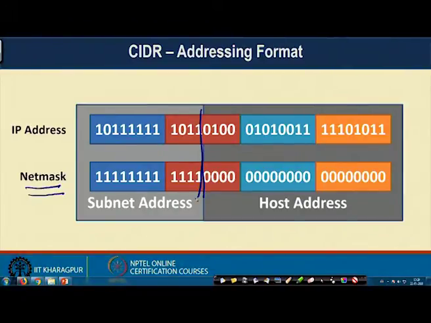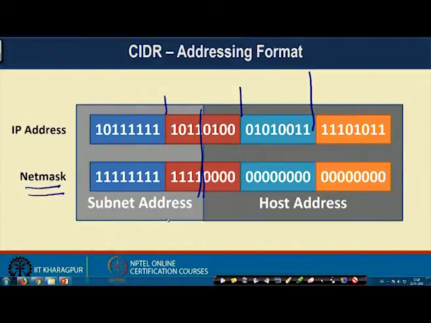If you think about a class A IP address, this was your network address. In case of class B, this was your network address boundary. In case of class C, this was your network address boundary. Now, we are not using those fixed boundaries, rather a variable boundary. In that variable boundary, we have the subnet mask with all ones. These ones denote that this many bits belong to your subnet IP, which determines your subnet IP.